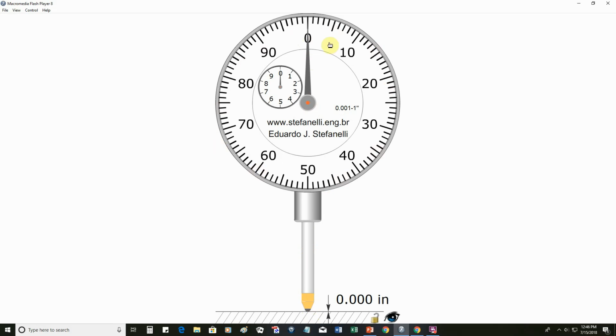The dial up here, and specifically the bezel, which is this outer part, the bezel's graduated. And if you see each one of these little marks, that's 1/1000ths. That's 2/1000ths, 3/1000ths, 4/1000ths, 5, all the way to 10/1000ths, 20/1000ths, 30/1000ths, 40/1000ths. So if I was right at this mark with my needle, right there, that would be 45/1000ths. That would be 44, 42, 40, 38. You can see how when the needle moves, it lines up with one of those. If it's halfway in between, you can kind of round up or round down usually.